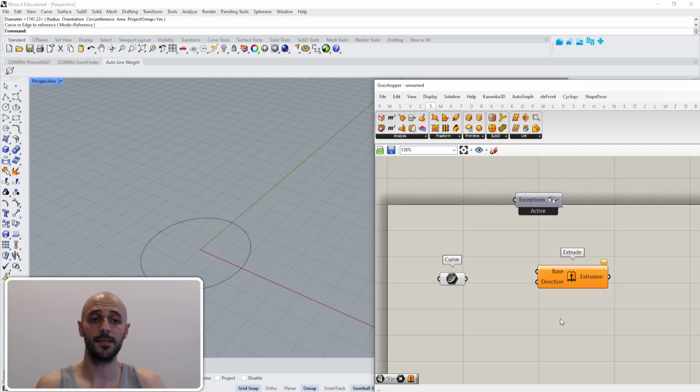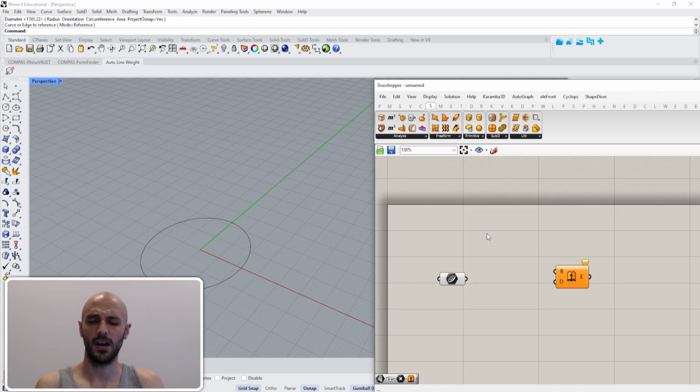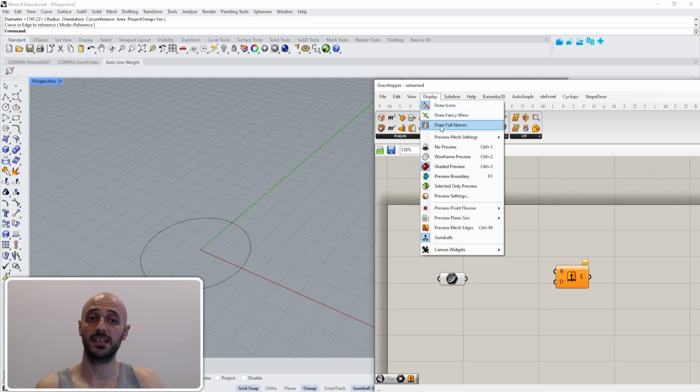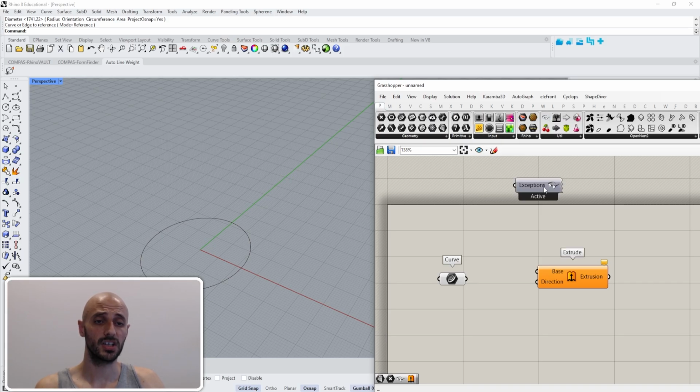You may see people using this, but if you don't have this, you may wonder, what is this component? Especially at the beginning, it might be hard. So what I suggest you do is draw icons, draw full names, and have the Bifocals. I'll be having a link to this component in the video description.